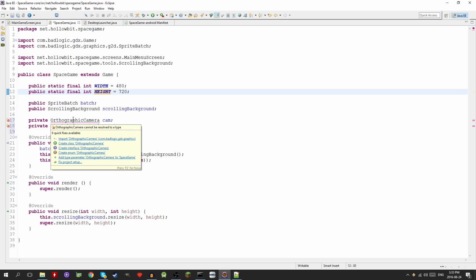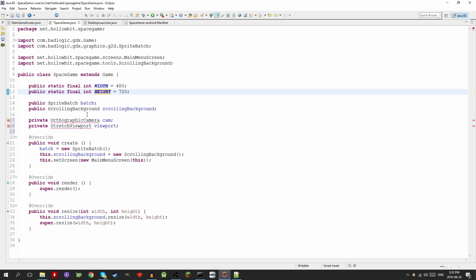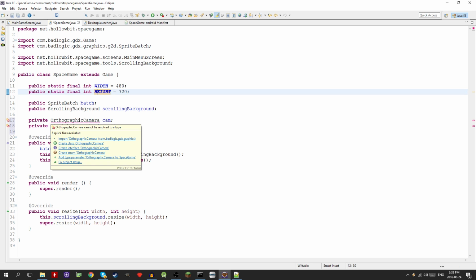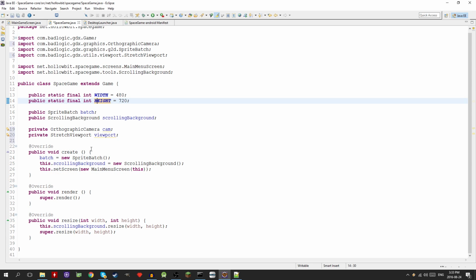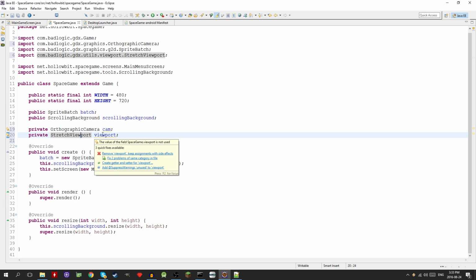And the camera is just a good way of controlling what part of the game world the user sees. So that's pretty much what they both do. Let's just import them. We'll go into much more detail about the camera and the viewports in probably another, more advanced tutorial series, because there's a lot of cool stuff you can do with them.